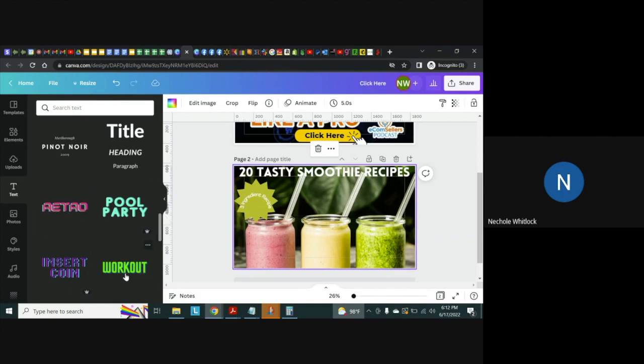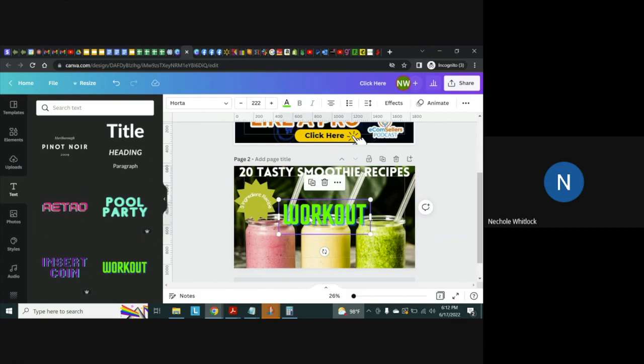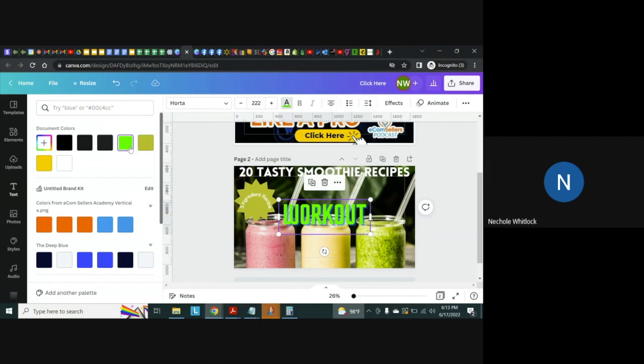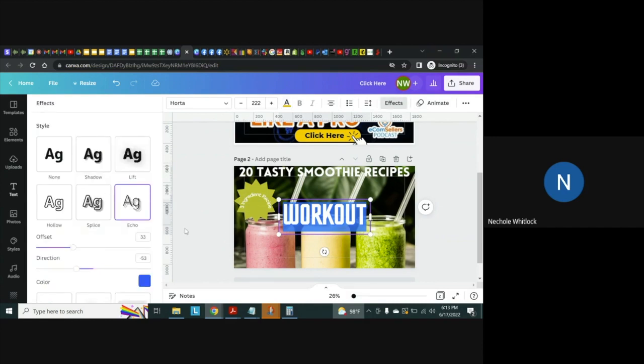So if I wanted something like that, and it shows that I have a two-tone color, I can click on my color and you'll see that I changed my color to orange, or I can change it to, I don't know, yellow or whatever. And then to get that back color, I think it's under effects, maybe, where I get the second color. Yeah, the second color is under effects. Okay, Nicholas, yes, you can. So the second color is under effects. So you just need to select it, and then you can change your second color.